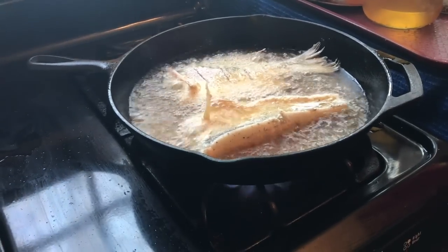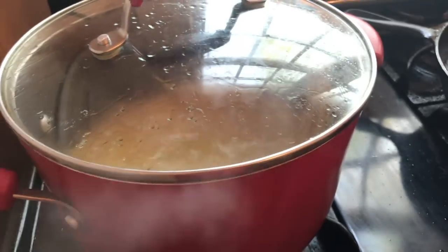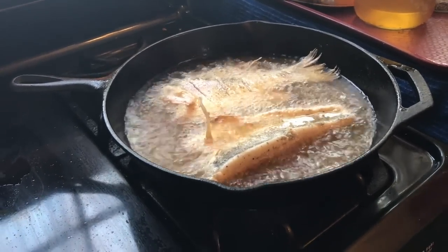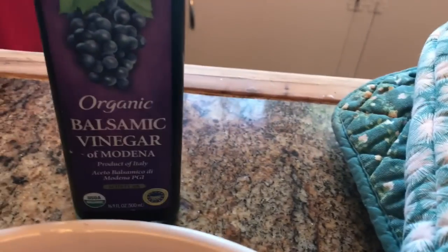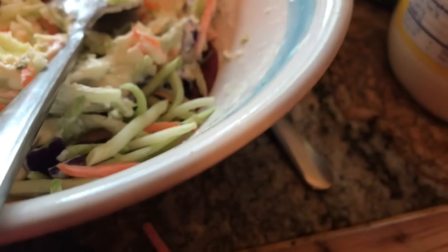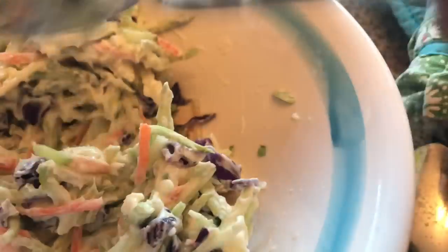We'll come back when we turn it. I love linguine — I've got that boiling and I'm going to put some spaghetti sauce in there, make it really quick, season it up nicely. I'll make a little broccoli slaw — sprinkle a little sugar, a little organic balsamic vinegar, just a little dash. Got some mayonnaise in here. Instead of cabbage, we're using broccoli and carrots, and we do have some red cabbage too.